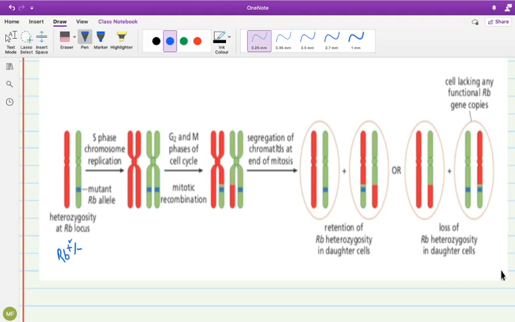Number one, segregation of chromatids at the end of mitosis. Upon this crossing over, the segregation results in a heterozygous appearance again. One is normal, and one has a blue bar, negative. So it has a negative and a positive strand, again a heterozygous combination. There is retention of RB heterozygosity in daughter cells. This is how an individual carrying one mutant RB allele survives. Remember, less than 2 years of age. So this is how they are surviving for less than 2 years of age.